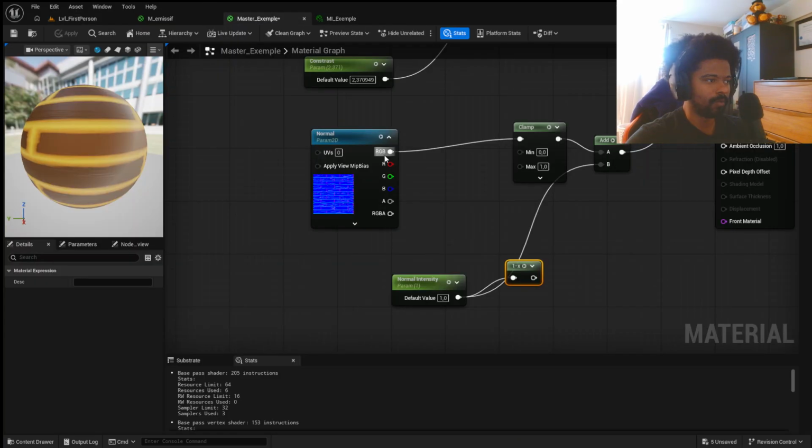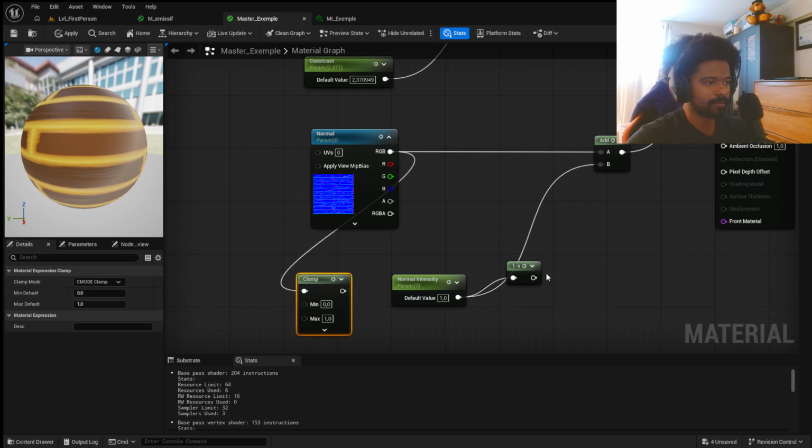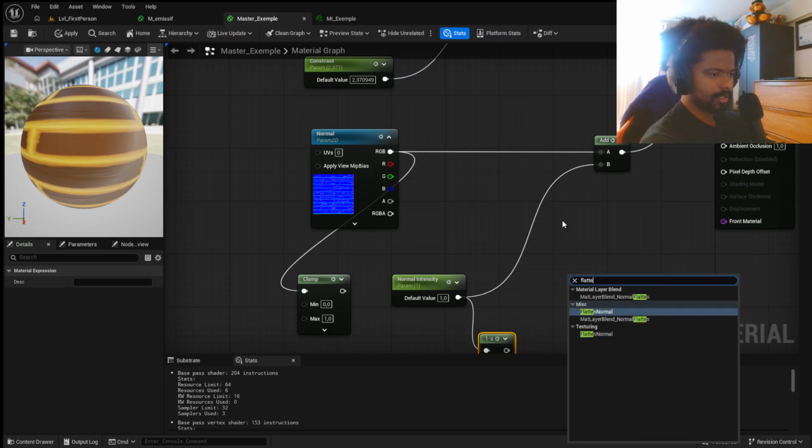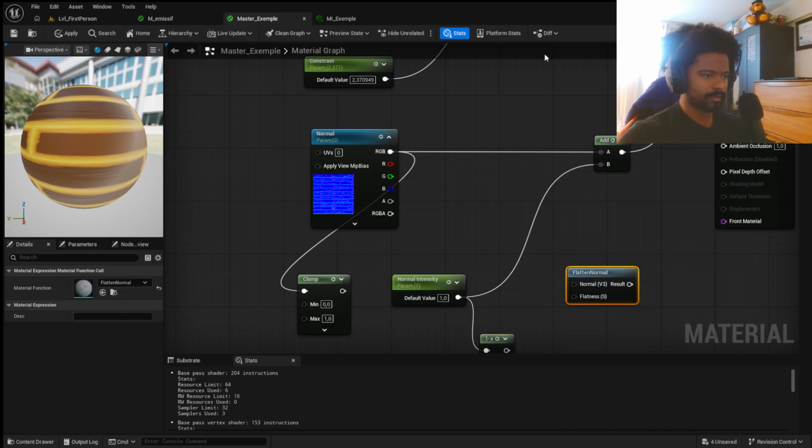I don't know why it's creating this. Okay, hold on. Let me try this. Let me flatten the normal.